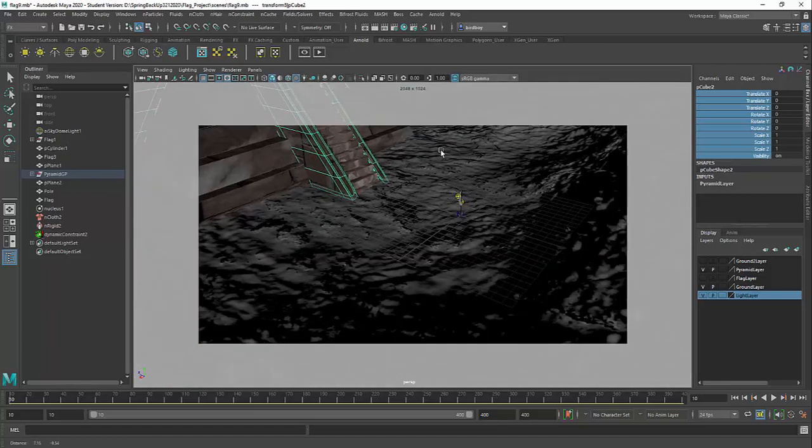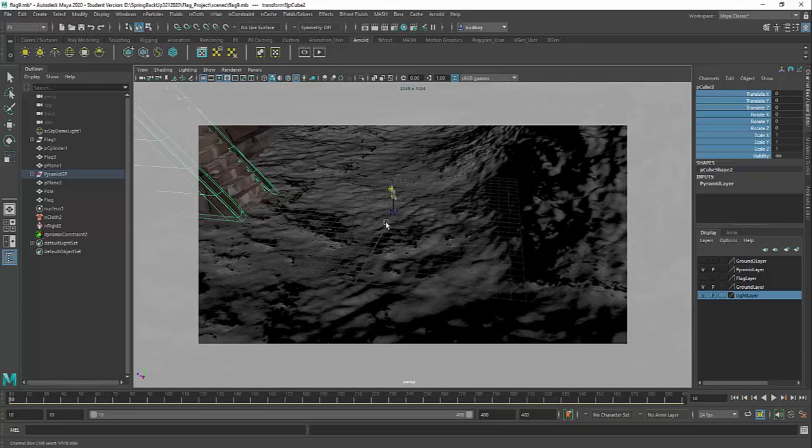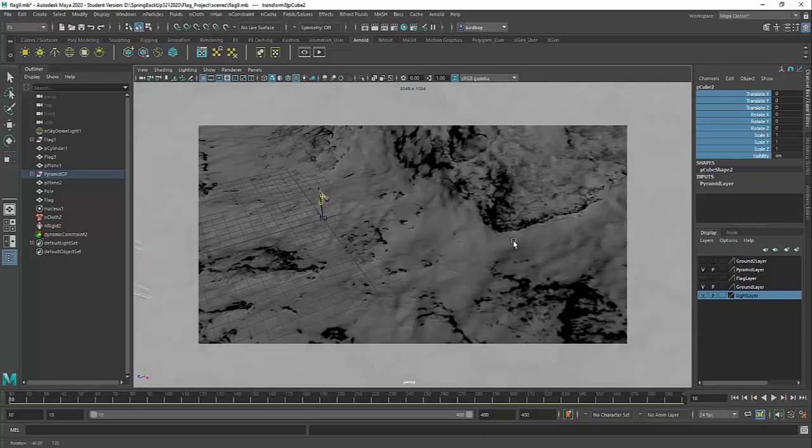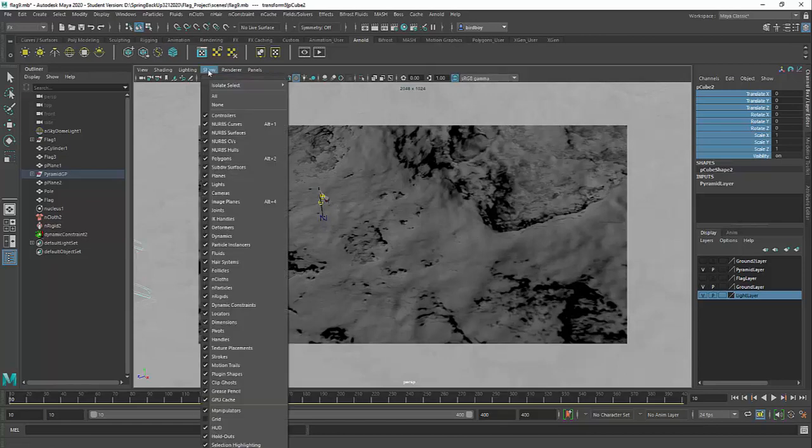And you'll notice here you've got the grid on here. So we don't want stuff like the grid being visible in the scene. We can turn off the grid by clicking on this little icon. To get rid of any other data information, like the nucleus, which has the direction of the wind and so forth, you can go to the show menu here and turn off everything by going to none.